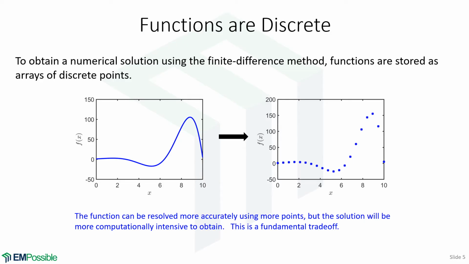We can also tell at this point that the more closely spaced these points, the better off we're going to resolve that function. But of course, that's going to lead to more finite difference equations, slower simulation time, larger memory requirements. So there's a trade-off there. And very often we have to try to understand how quickly varying our solution might be. And there's ways we can make good guesses at that. But oftentimes we'll have to find the answer and then maybe go back and add more points and solve it again.